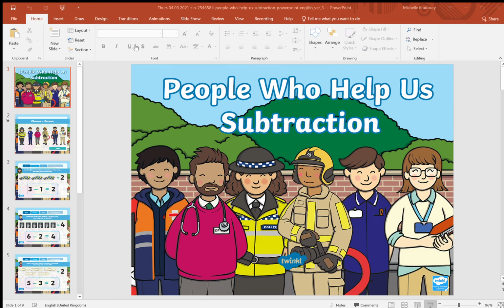Let's have a little look. So this is Miss Bright. And what do teachers have that you all like to get? A sticker. Yes, that's right. So the teacher, Miss Bright, has 10 star stickers. So she has 10, but she gives three of them to some children. So how many does she have left? She had 10, and then she gave three away. How many does she have left?